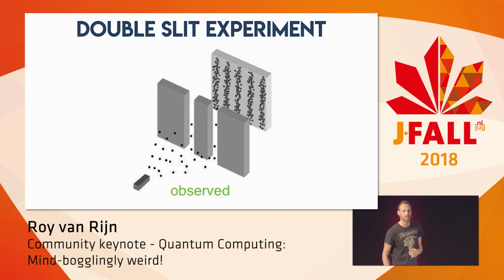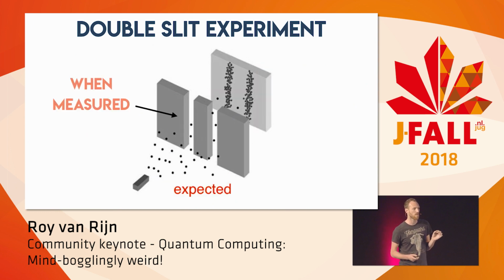This isn't what's happening if you make it smaller. This is what will happen. It starts to behave like a wave. These photons interfere with each other, and you see a wave-like pattern appear. The weird thing is, that only happens if you don't know through which of the slots the photon went. If you measure through which slot the photon goes, this happens.